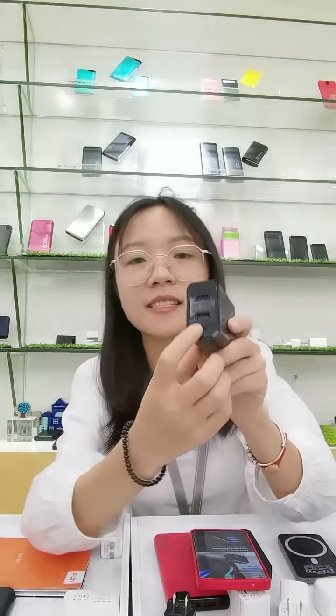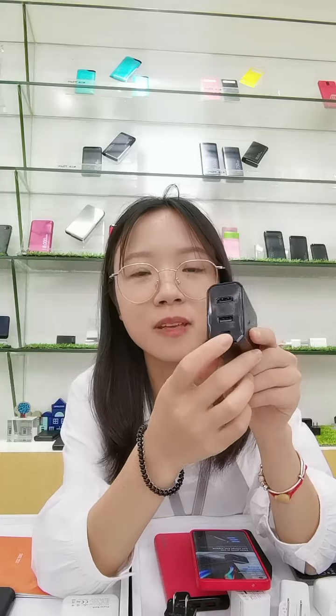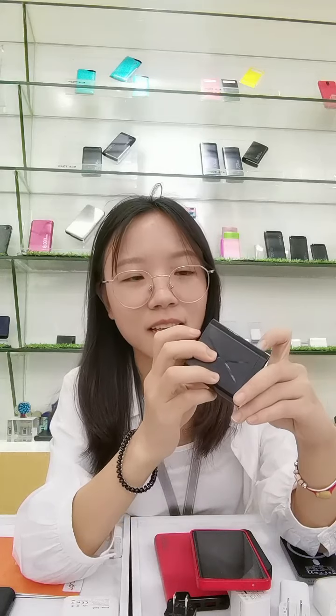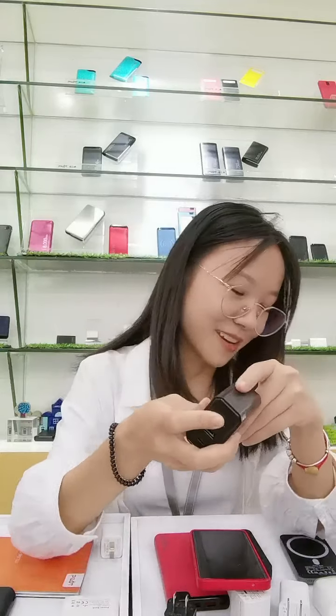You can see here, it is the Type-C port, and you can use a cable to link your phone with 63 max watt to charge your phone. And this is the USB-A, and there is only 5 watt power. You can connect to your mouse. And also here is the port with HDMI. You can connect here to show your phone screen.